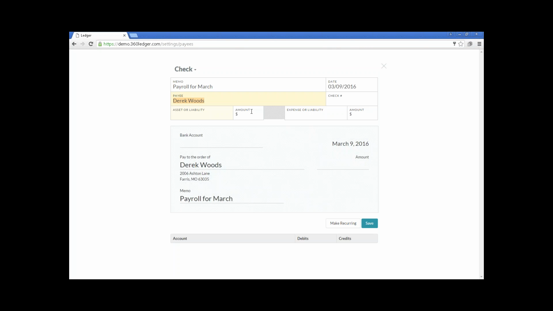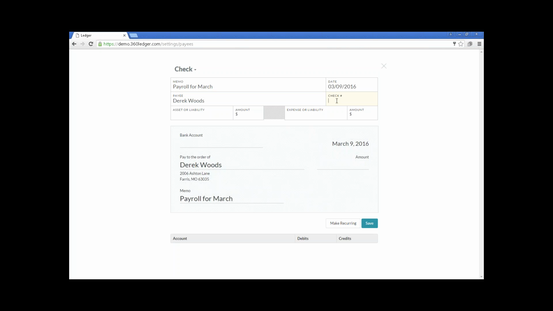So at this point, you can enter the check number. So if you know what the check number is going to be, you can just type in that check number. If you don't type the check number in right now, you will have the option to enter in the check number later on down the line. I would say typing in the check number is typical when you're doing a handwritten check, but it's not typical when you're going to be printing the checks out. You'll actually assign those when you're in the print queue to enter those in. So I'm going to take the check number out now, since we're going to be printing checks here in just a moment.